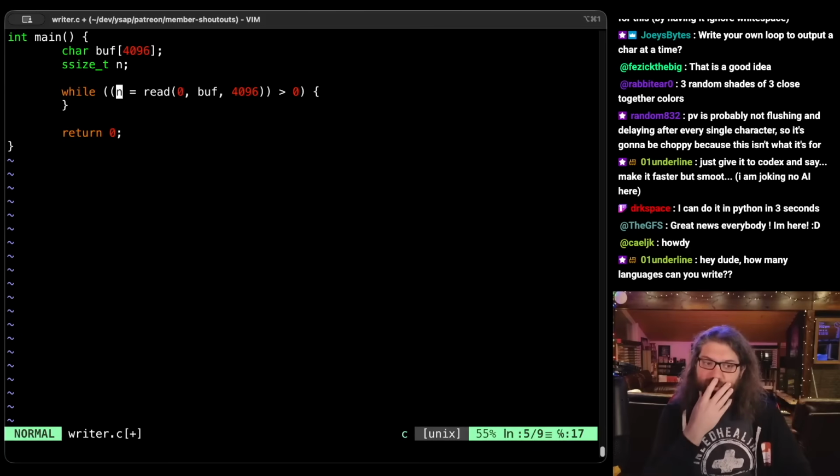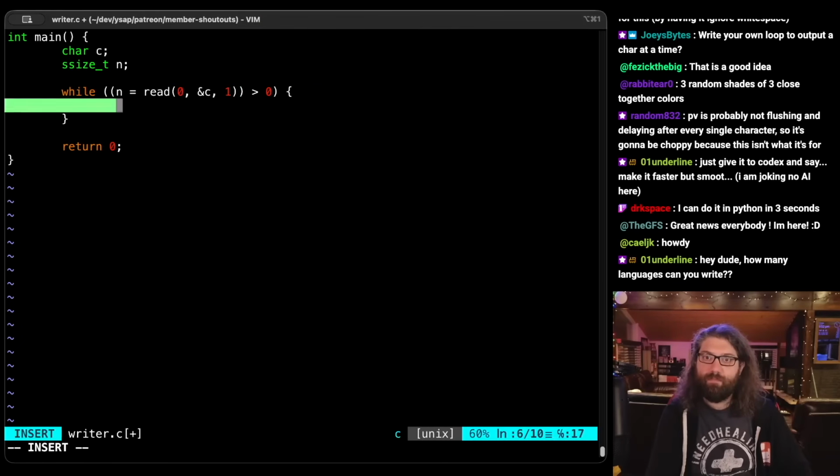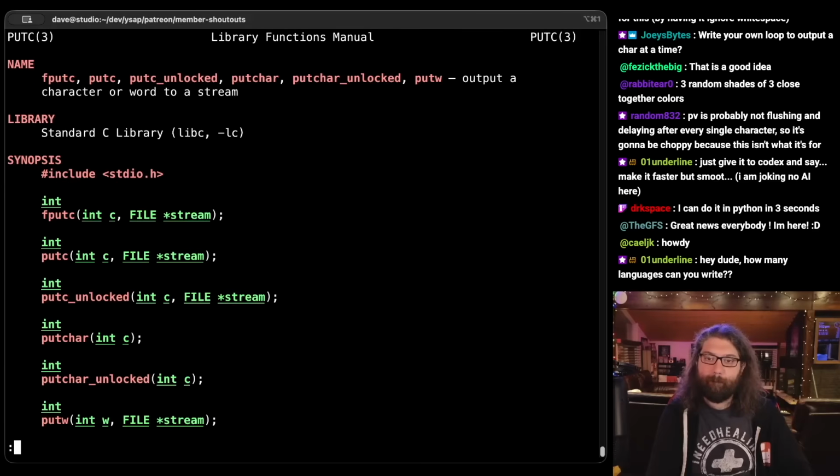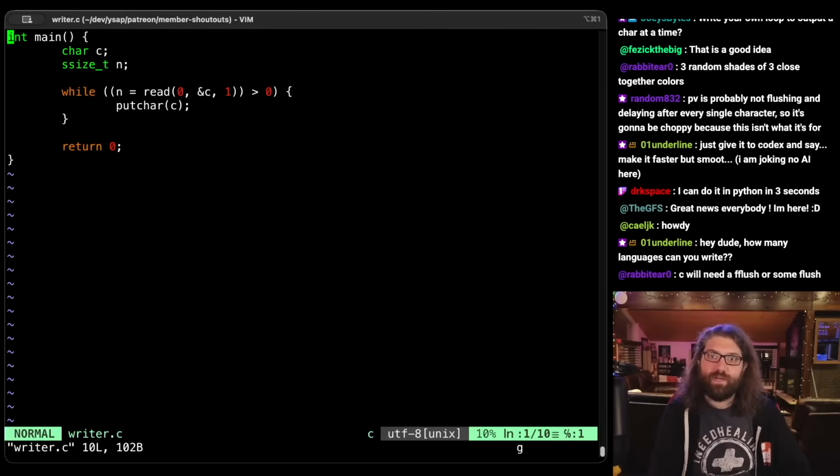So we'll have to loop over the buffer that we read. Actually, you know what? Just make our life easier. We can just do the syscall over and over again. Who cares? Let's see if this works. Where's putchar? That's in standard io.h, okay.